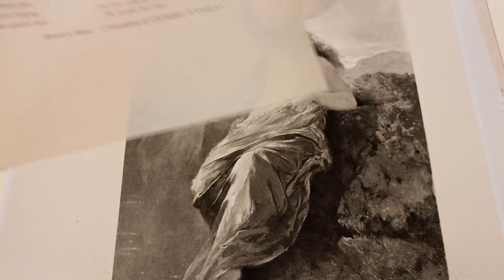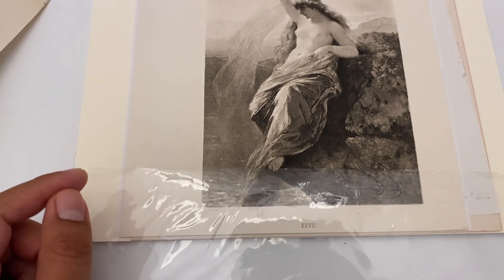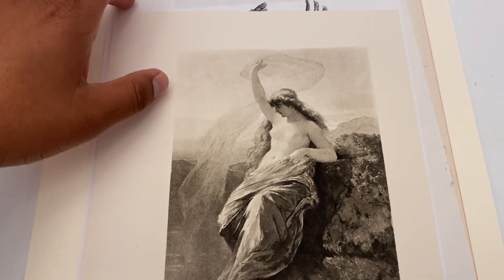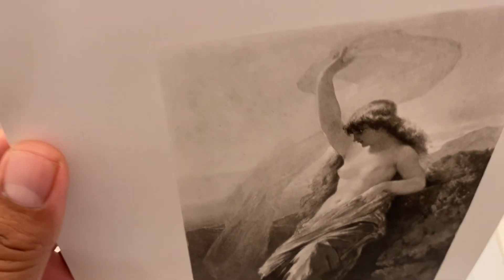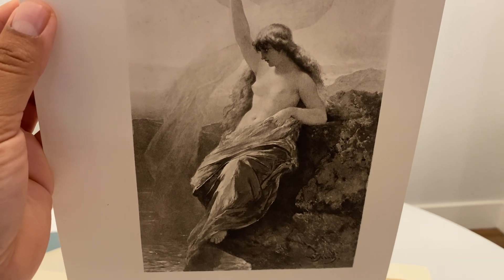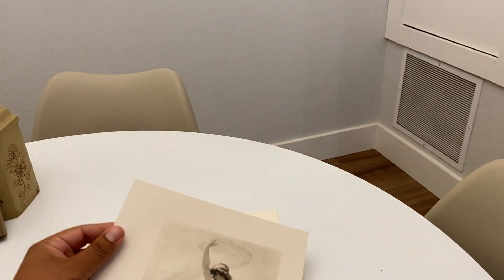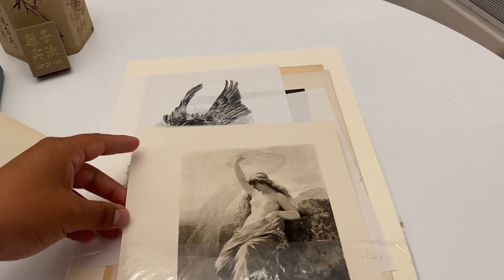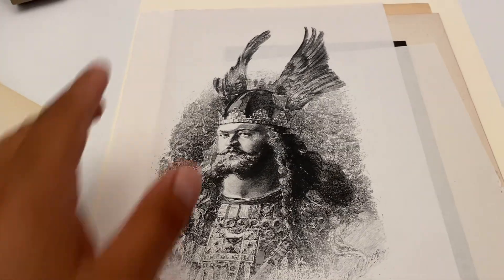I will show you guys this badass piece of art. Look at that - that's an original engraving, my friends. It is quite, quite nice. I really like this piece. You can tell it's an original engraving - you can see the print plate on the side right there. See the plating? But look at that - this is a gorgeous piece of art, man. It's a mermaid on the cliff side in the ocean, and I guess that's what caught the sailor's attention and made him crash into the cliff. And then we have another engraving - this one is King Gunther, that one we just showed you. It's pretty cool.